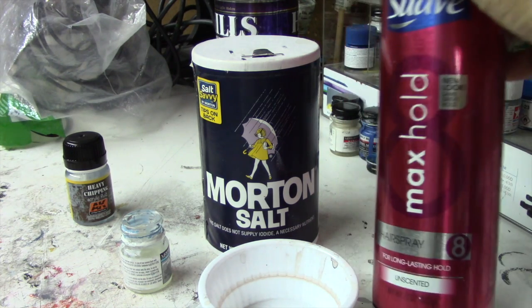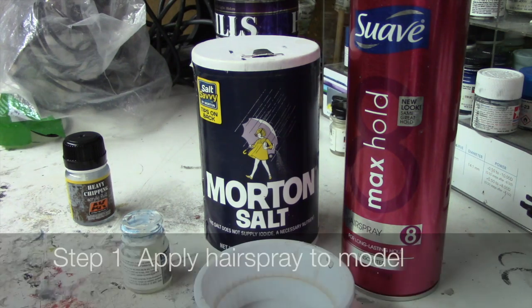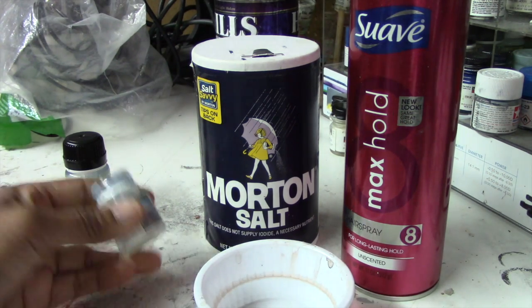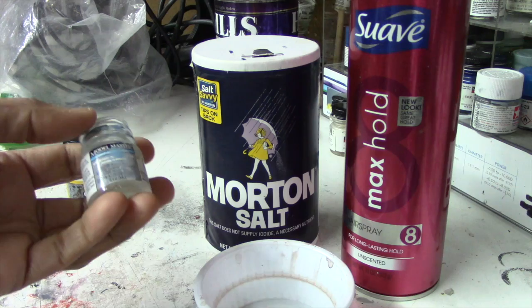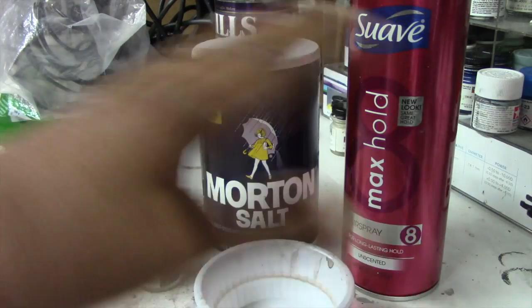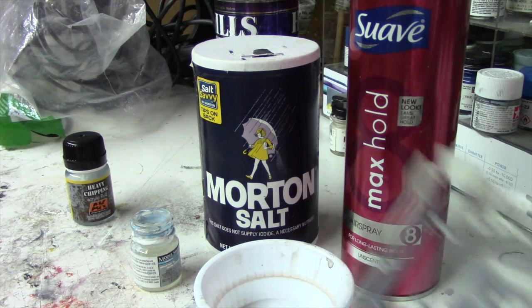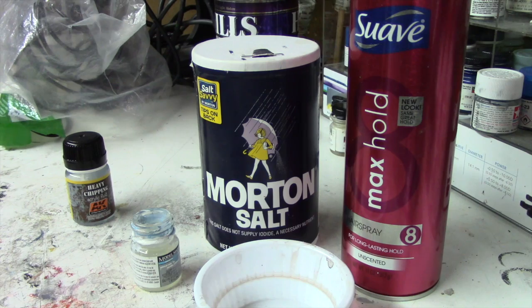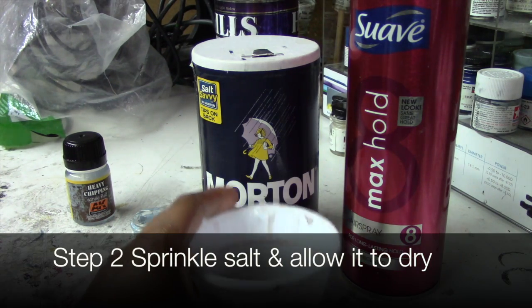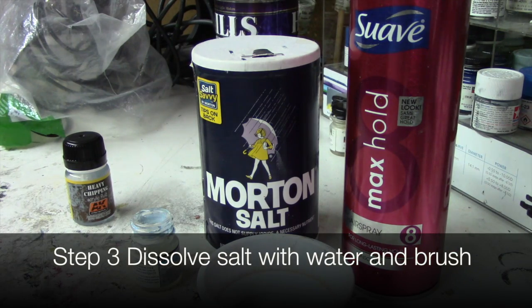You take hairspray, which you can get at any drugstore. You don't have to buy any expensive hairspray for this in particular. You can spray it into a bottle, and if you're going to employ this on a large area, you can then put this in your airbrush and spray the surface. But in this case, I'm just going to brush it on. Once that is in place, you can take your salt and sprinkle it on, let that dry, and dissolve the salt with water.